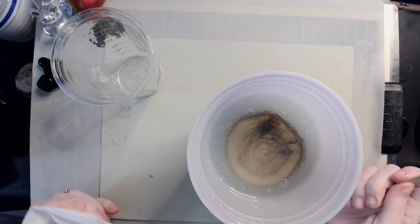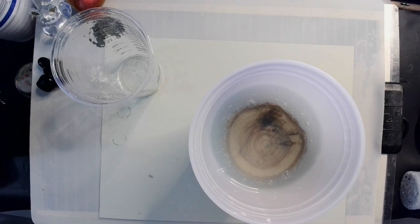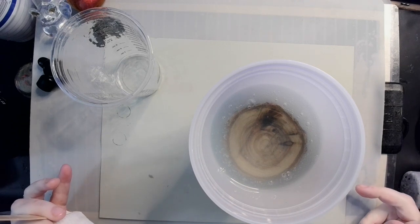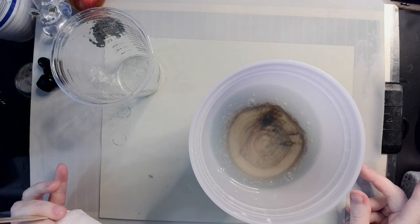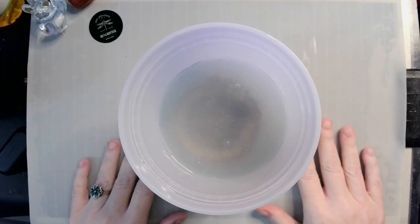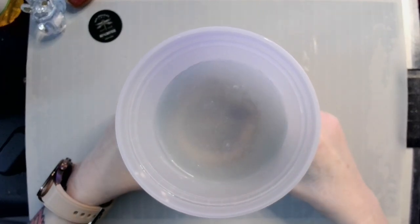So I will see you guys when it's all done. Normally it takes about, depending on size and thickness, that's what she said. It normally takes about 3 to 4 hours to cure completely, sometimes up to 6 to 8 hours. So we're just going to let this go until it goes. And I will see you guys then. Okay. It's ready.